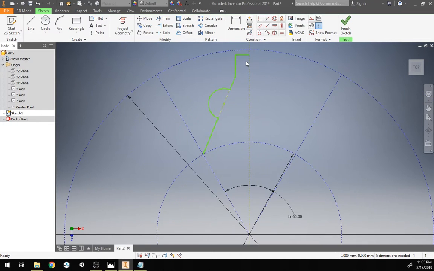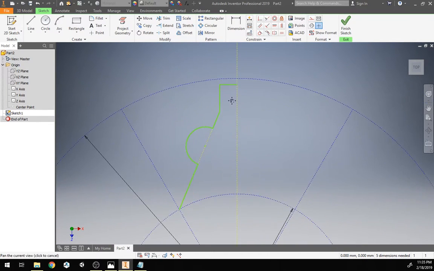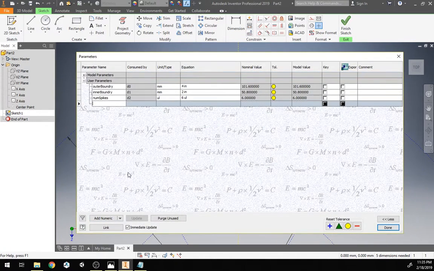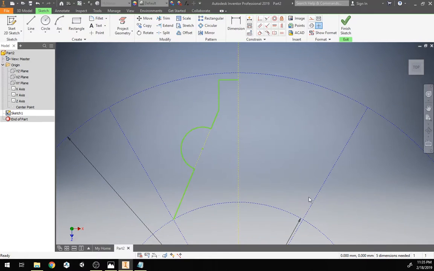Okay, and you know I was talking about that spindle at the end? Let's go ahead and put that as one of our parameters. The spindle length. And for now, let's put half an inch. And click done. So when we dimension this, I'm going to dimension this to spindle length. Okay, so that did create some interesting things here. I'm just going to move this down here.